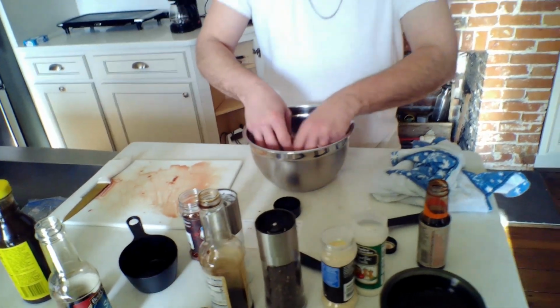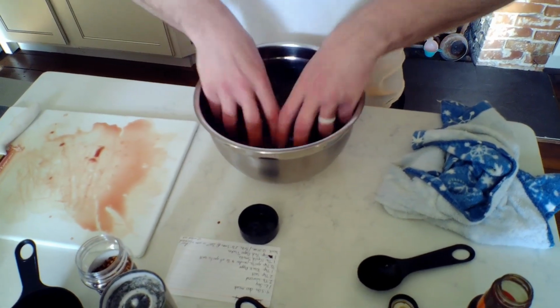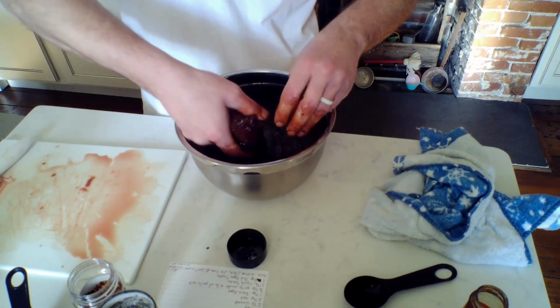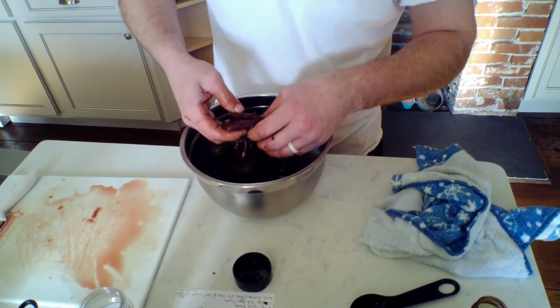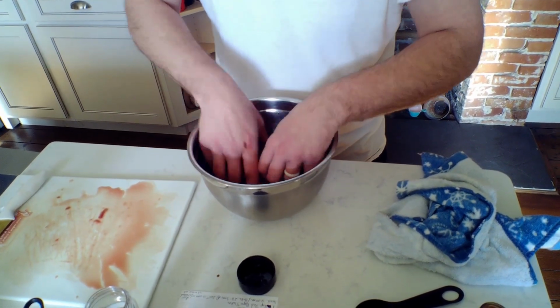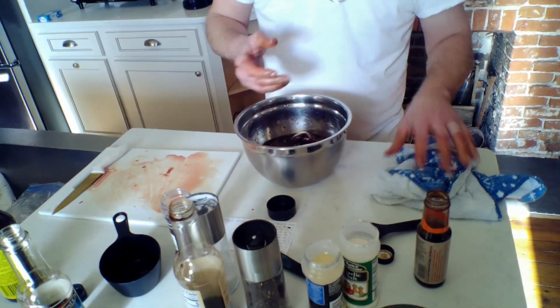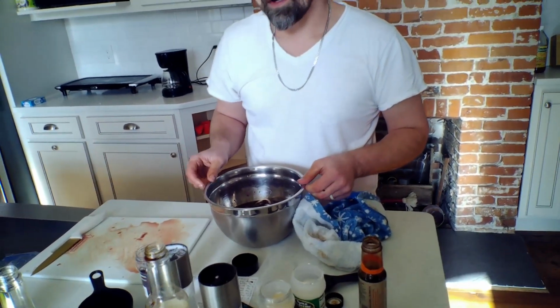Now I'm just going to get your hands dirty. Mix it in there as good as you can. Make sure you spread all the ingredients out pretty evenly. Any pieces that are stuck together, it's a good time to kind of pry them apart. Alright. Shake your hands off a little bit. And then slap a lid on it. I'm going to let it sit for 12 to 24 hours. When that's done, we'll get started back on the next process.